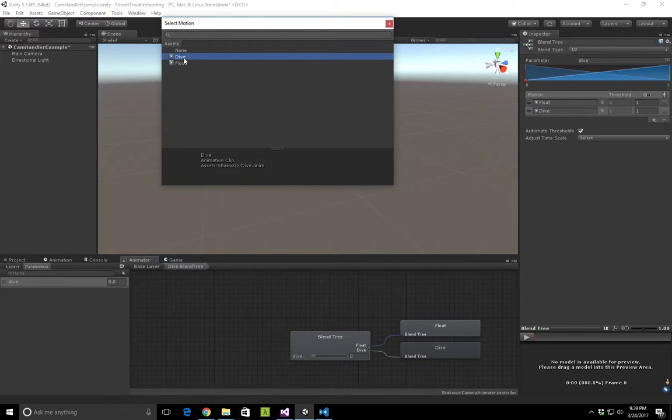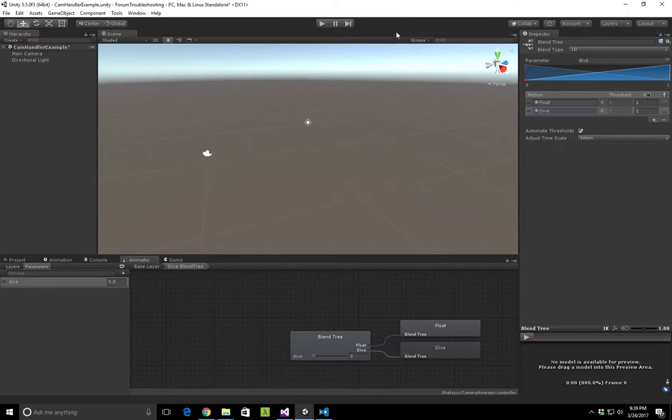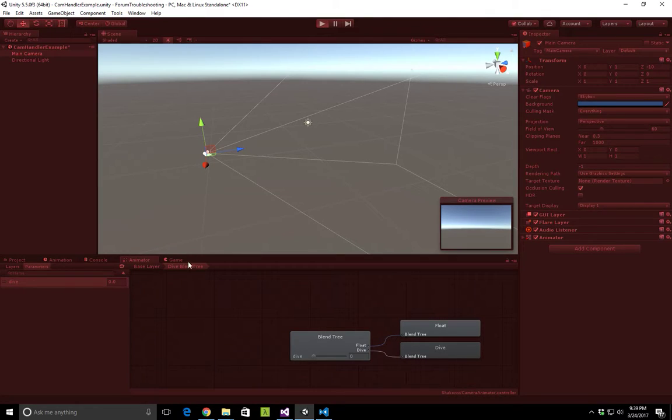So as we blend this parameter, the closer it gets to 1, the closer it'll be to that single frame 30-degree rotation on the x-axis for our main camera. And if we pop into play mode and then take a look at our animator, we can now actually do that interpolation directly from our BlendTree. So you'll see we're at 0 rotation here, and then if you look in the inspector, our x-axis is now at 30 degrees. So that nice smooth interpolation can happen between those two single frames of animation.